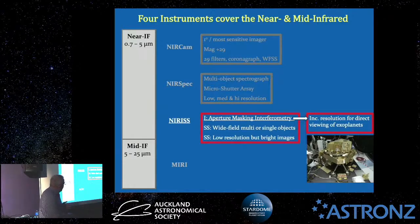So it's low resolution, because one question people have is, well, why bother with low resolution when you can just have high the whole way? Well, the reason being is it's like a lot of things in life. It's a trade-off. For high resolution, you've got to have a small slit, which means less light, which means you only tend to look at the brighter objects. If you get something really faint, go to slitless, low resolution, but you can brighten up the image because you're getting all the light of that object. So it's really great when you get a sparsely populated wide field with a lot of faint galaxies. They'll use it for that.